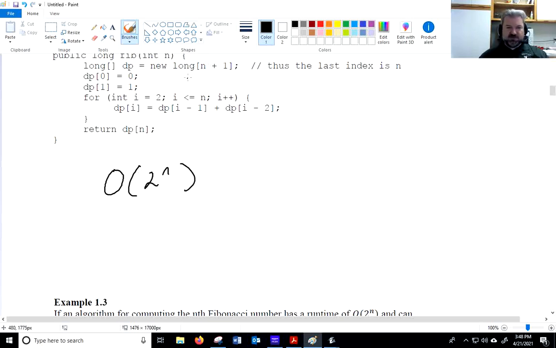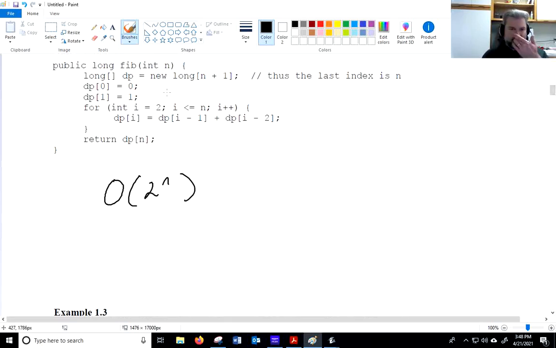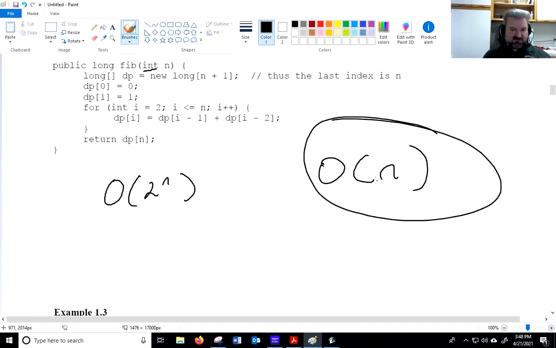Compare that to this algorithm here. I have a copy of it here. Oh, there it is. If I just made the variable an int right from the beginning, which makes sense, that wouldn't cause that problem. Compare that to, what do we have here? We create an array of size n. Well, that's just O(n). And then I loop from basically the beginning to the end. That's another O(n). O(n) plus n is just O(n). So this is a ton faster, right?